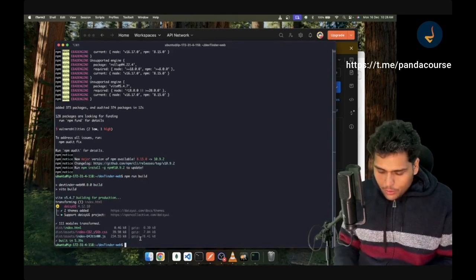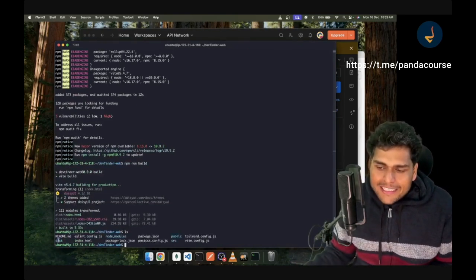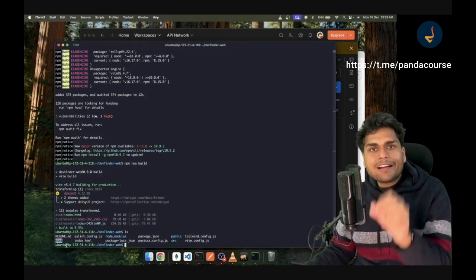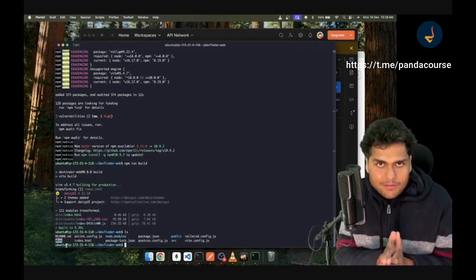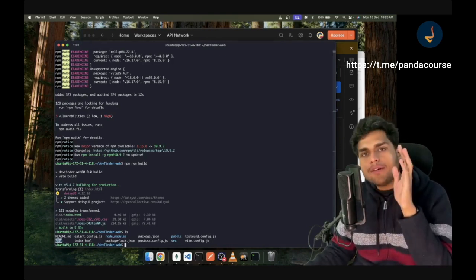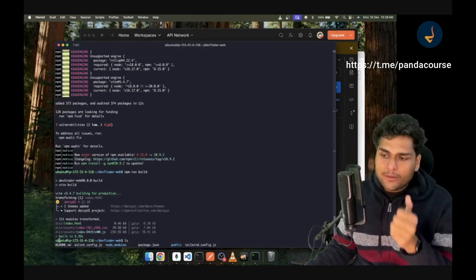If you write ls, you will find there is a dist folder which has been created. This dist folder contains all the code that you have to run on the server. This is what I need to tell you.